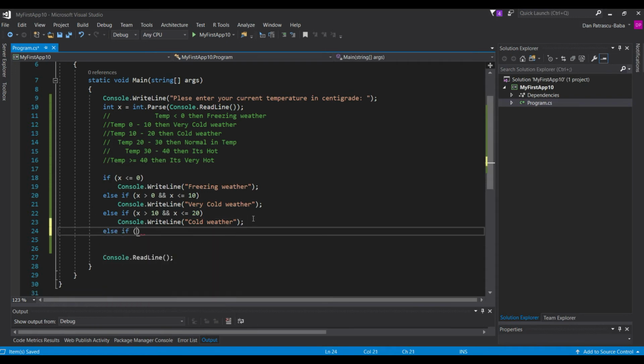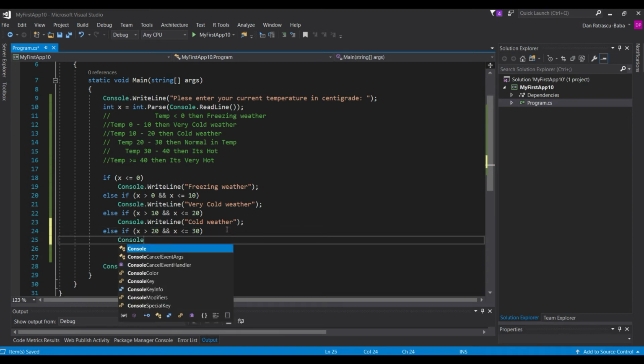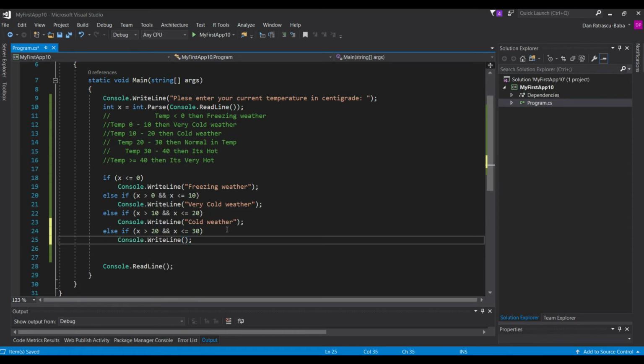So else if, let's do it once again. We have here x should be greater than 20 and x should be less than or equal to 30, and in that case we have to console writeLine and here normal temperature.